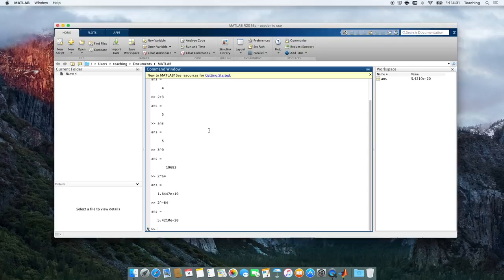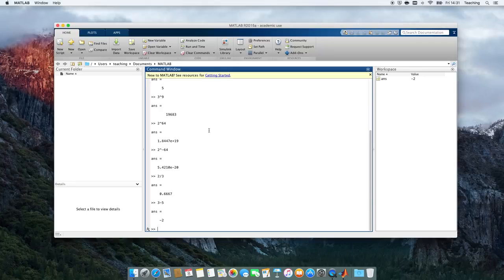So as well as doing calculations involving simple operations like 2 divided by 3 or 3 minus 5, I can also do calculations that involve functions, and there are many built-in functions, each of which has its own reserved word.